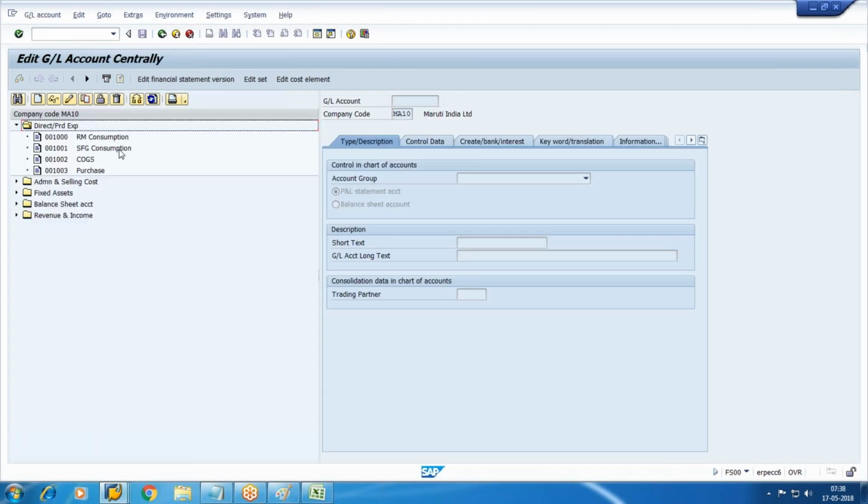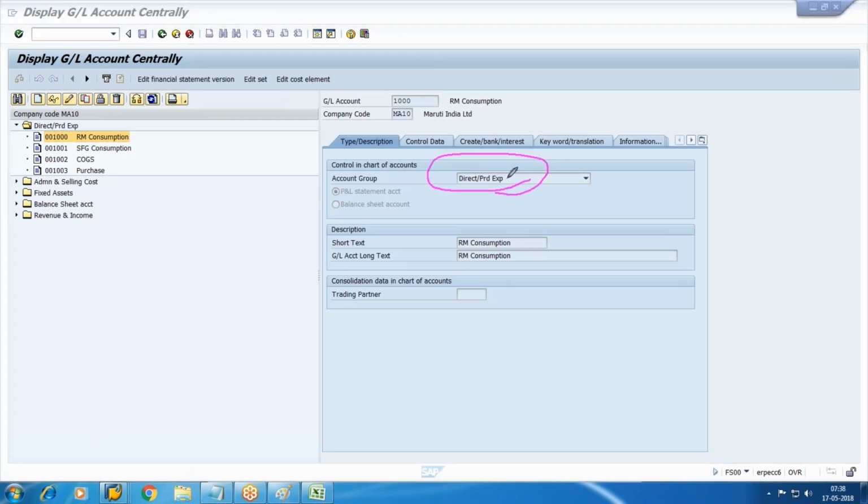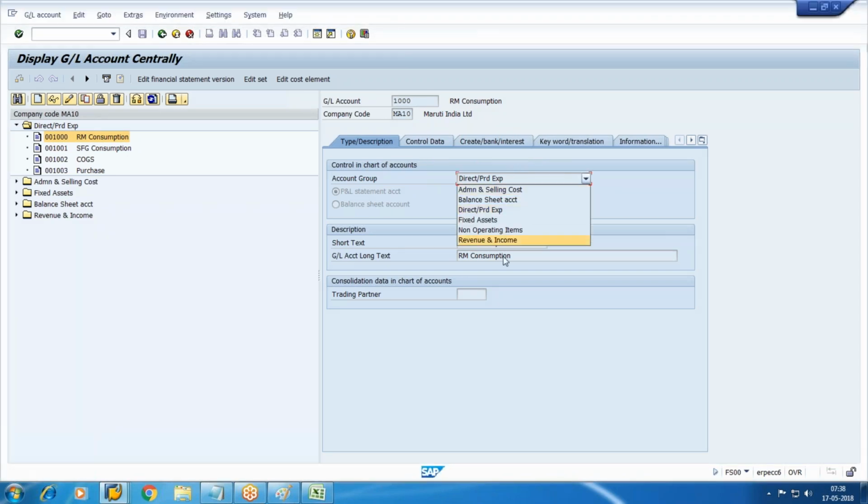For example, here you can see, I have created one ledger. When you are creating the ledger, it comes under one group. All the ledgers are part of the chart of accounts, but each comes under one particular group. What group depends on the configuration. So all these groups are there, and it's up to the user which group they want to take, provided that the system accepts it.